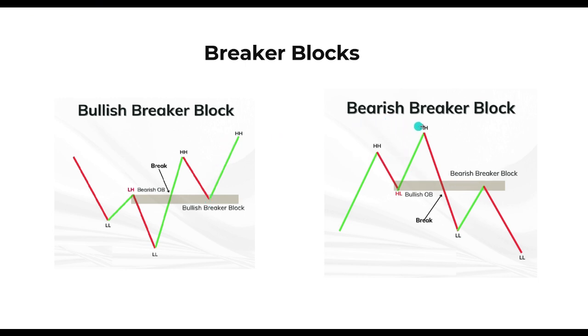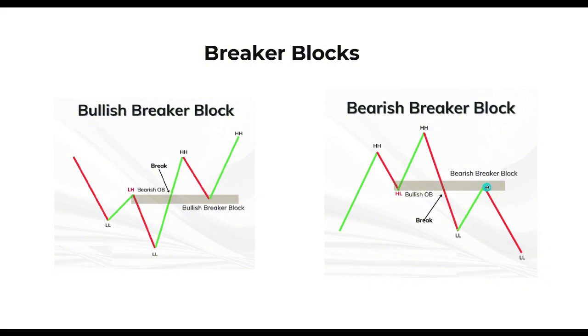For the other example, which is the bearish breaker block, it's just the same thing, but flipped upside down. Now you can see before, we were in a bullish trend, right? And all of a sudden, we have a break of market structure. That order block, the last order block before the break of market structure, becomes the breaker block once price breaks below the structure. That is, once price finishes the trend and breaks the structure, the once bullish order block now turns into a bearish breaker block. Therefore, it turns from support to resistance in this example here.